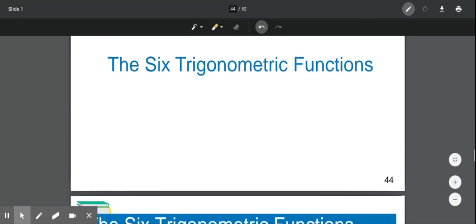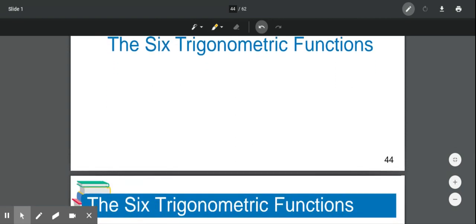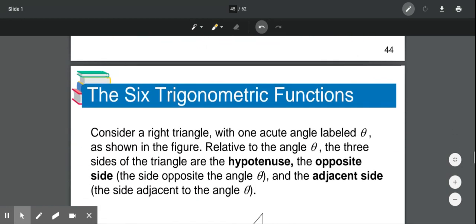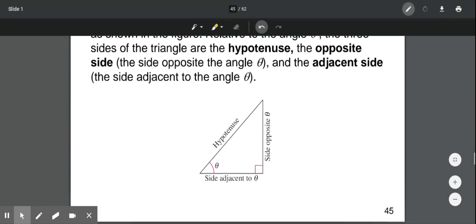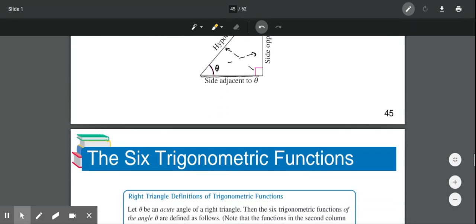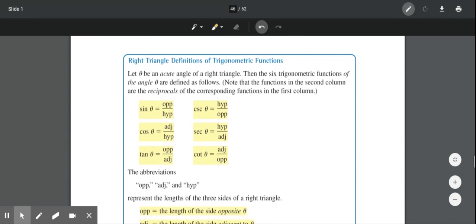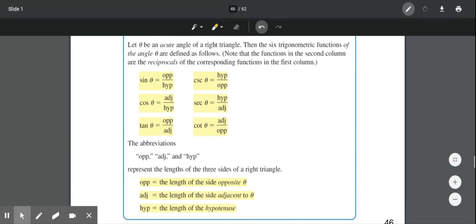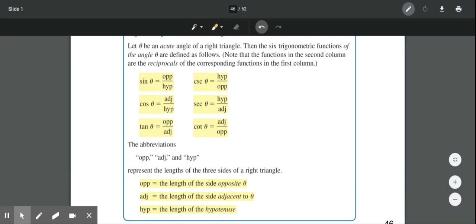Okay, so our 6 trig functions, we kind of talked about a few seconds ago with the SOHCAHTOA and the CHO, right? But they're all based on the right triangle and on an angle measure. So if you have an angle theta, remember then your side opposite is across, your side adjacent is the adjacent leg, and then the hypotenuse is always across from the right angle. So if we look, these are your 6 trig functions. These are the ones you need to know. And it's all of the ratios. So the sine has the ratio of the opposite side over hypotenuse.